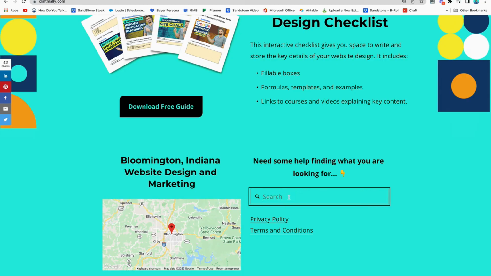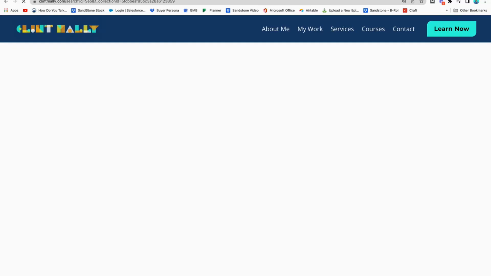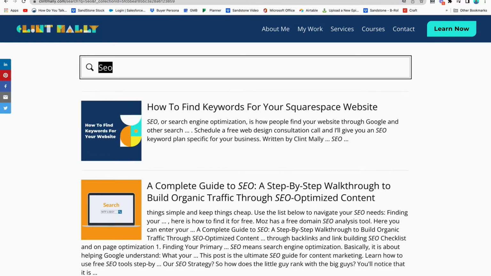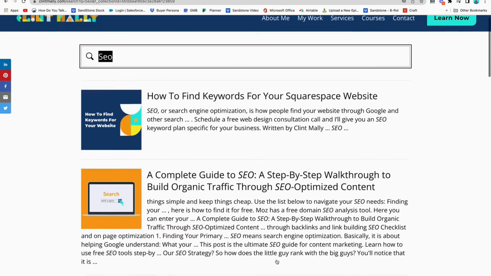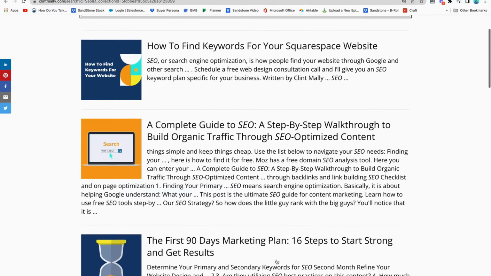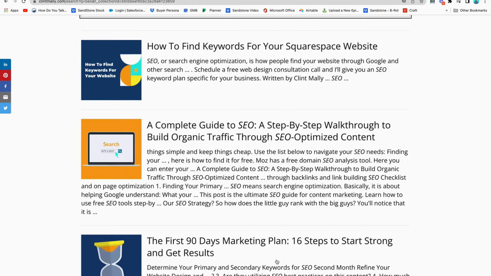This way, if somebody needs something, for example, if they need some content on SEO, they can type SEO into the search block. And what it's going to do is pull all of the content that I've created from my blog about SEO. So here it is, I've got a bunch of posts on that. They can find all of that stuff there. That is how to use and put the search block, how it works. It works the same way with products.